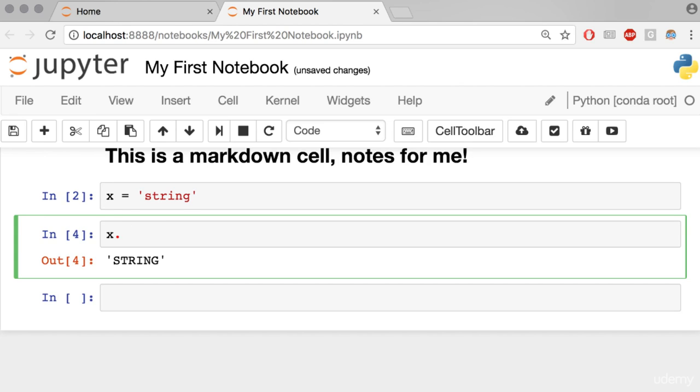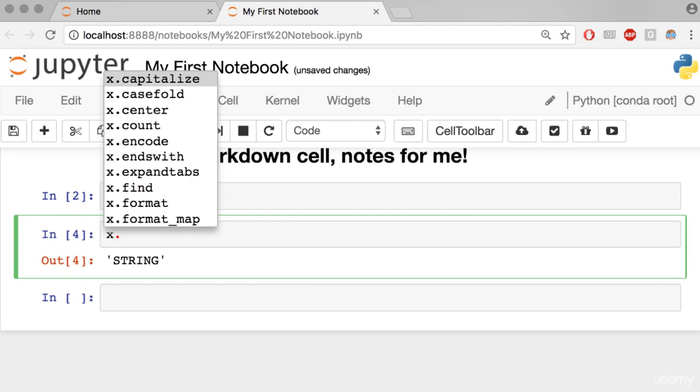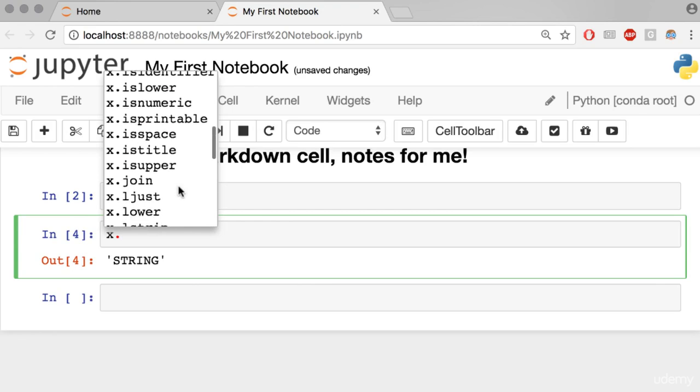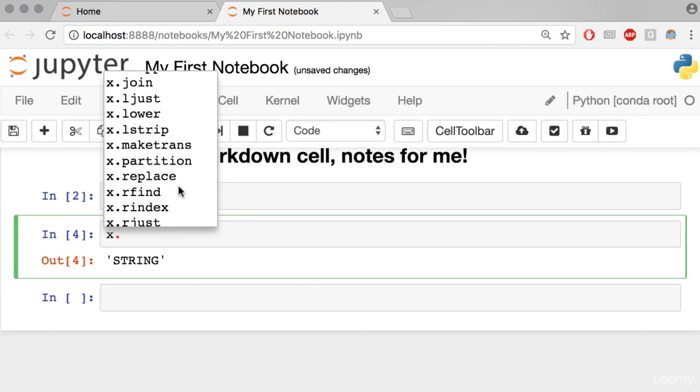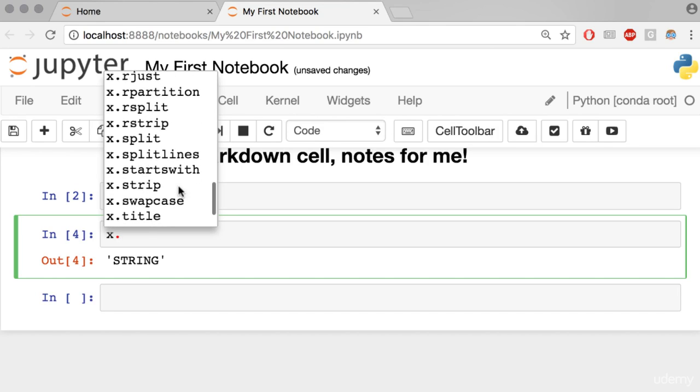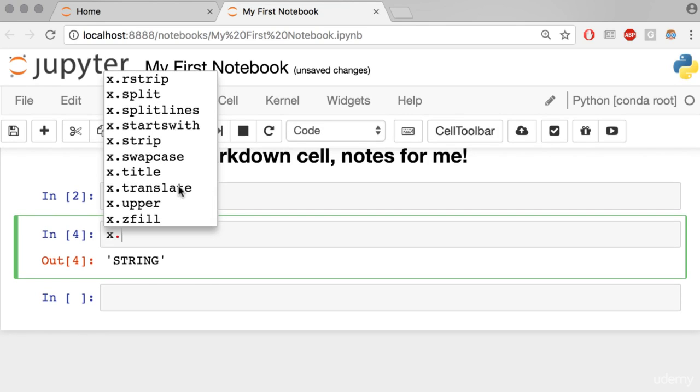So if you have an object that's already been defined, remember, you have to run a cell in order to define the object. So x was defined up here, and I ran the cell. Now that it's defined, I can say x dot, and I hit tab on my keyboard, and I can see all the various methods that are available to me here. So lots of methods. A lot of these you won't be using. In fact, most of them you won't be using. But with tab, you can see all the ones that are available to you. So you don't really need to memorize anything. So that's something that's really nice about the Jupyter Notebook.